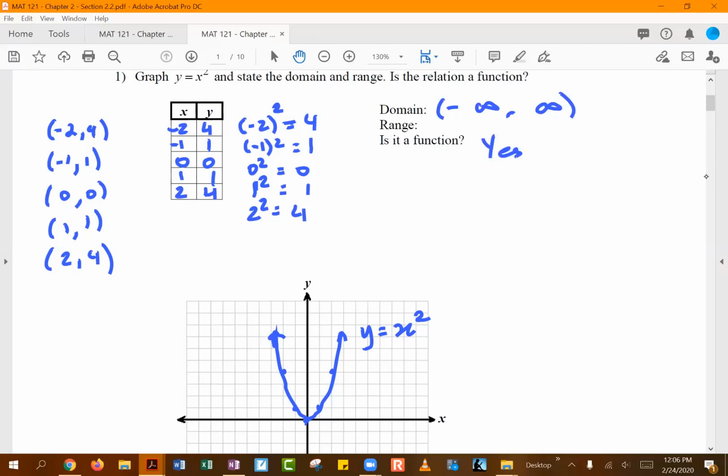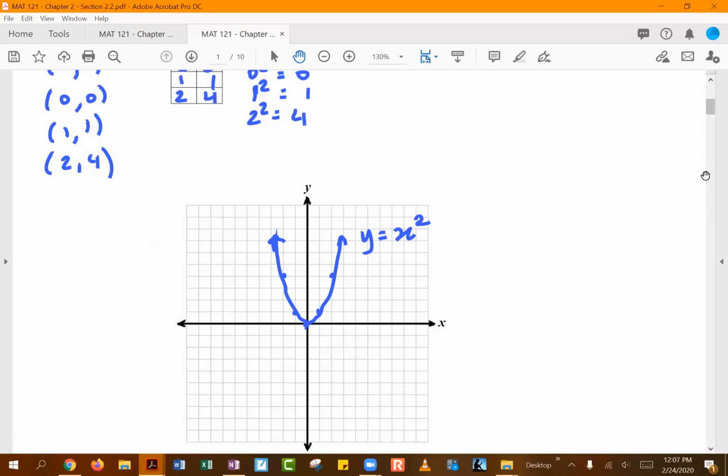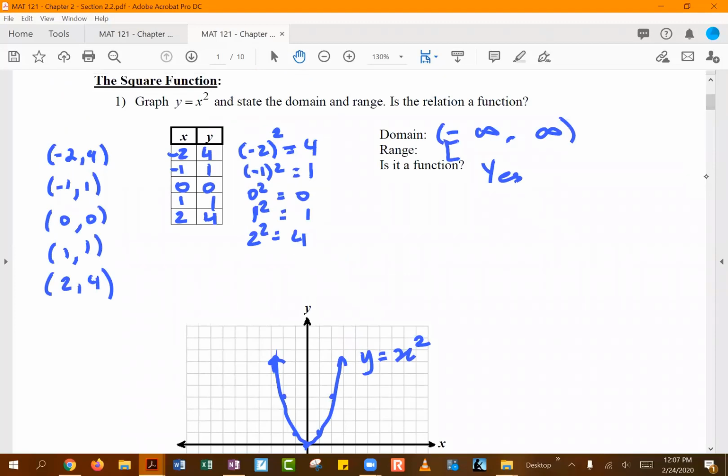Because what values are we not using on the y-axis? Yeah, we're not using negative. So how would you write it? Bracket 0. Yeah, very nice. So even though we don't have any negatives, and you can see that on your graph, right? Because we don't have the graph below 0, 0. This part is all blank. So that means on the y values, you're actually starting at 0. And again, since our arms are going up, you will be going towards positive infinity. So yeah, very nice, Levi. So your range is going to be bracket from 0, because we are including 0, and then going to positive infinity as far positive as it'll go, right?